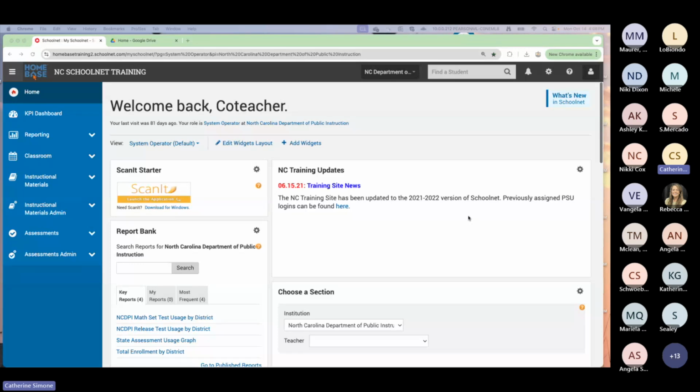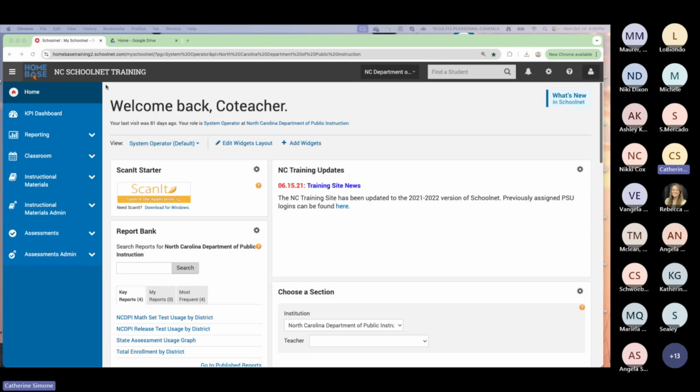So when creating a test for a specific content area, I feel the best way is to use the filters in the system, okay? Especially for ELA, there's a lot of filtering to help you narrow down your selection of items and passages. So I'd like to focus on going through a few of those things to start.